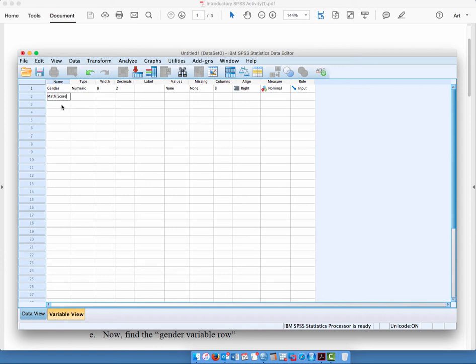SPSS will not allow you to create a variable that has spaces. Now, if you want to put math score here under the label area, then that's perfectly fine. But if you try to put in a variable name with a space, SPSS will not allow you to do it.